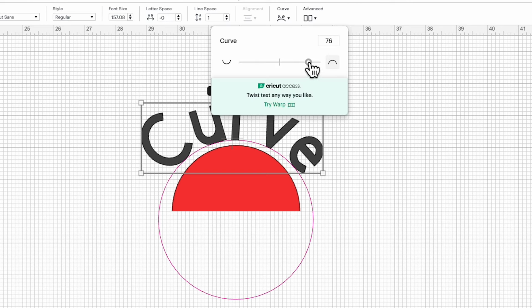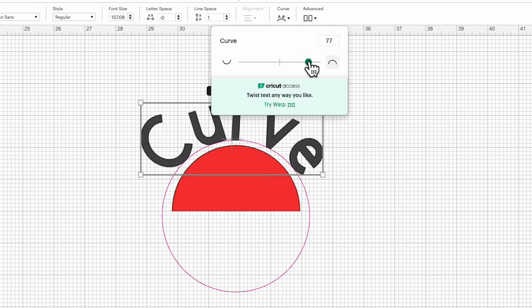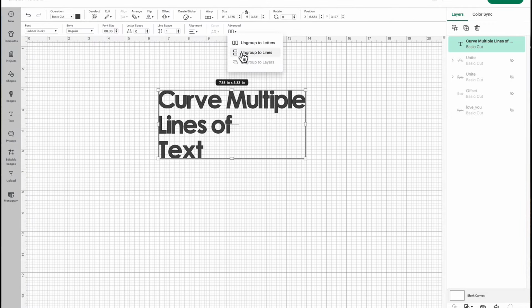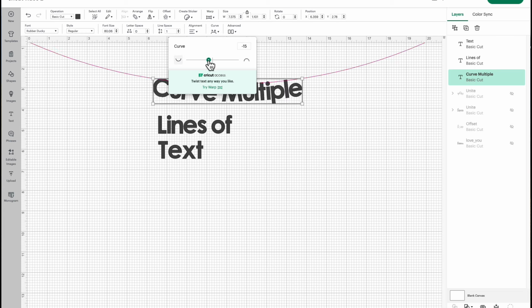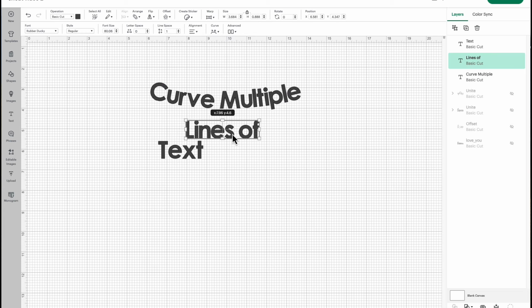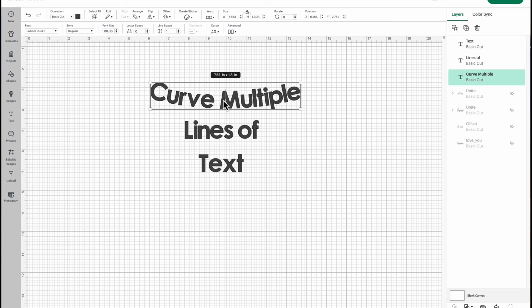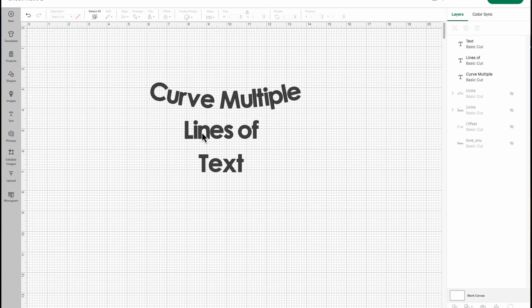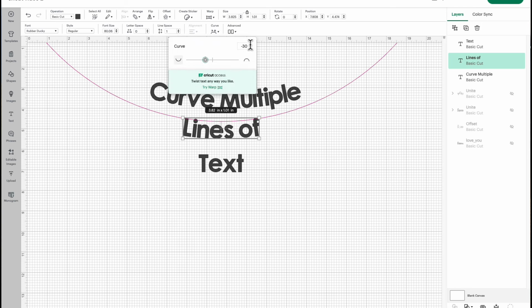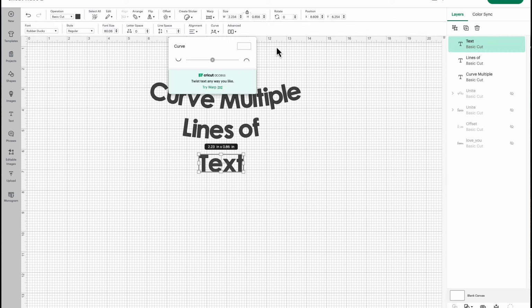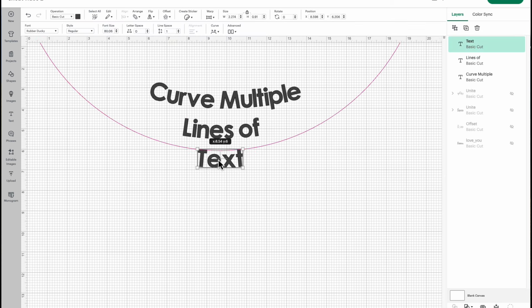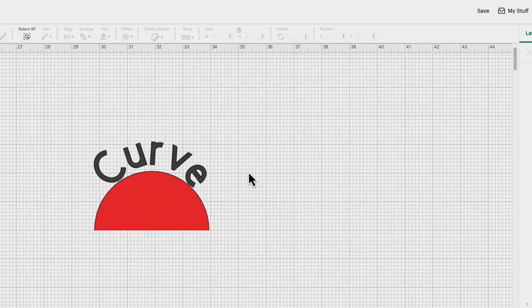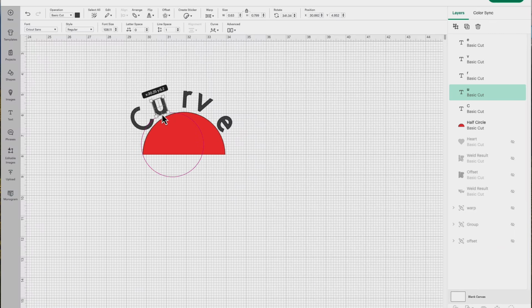If you've got multiple lines of text that you're trying to curve and you want them all to have the same curve degree, you can manually enter the same number in the curve field. So, do your initial curve and then copy the measurement from the first curve, and then work on the second curve and paste that number into the box so that you will have the same uniform curve effect on all of the text that you're trying to manipulate. You can edit curved text by adjusting the letter spacing, rotating it, or even changing the font itself.